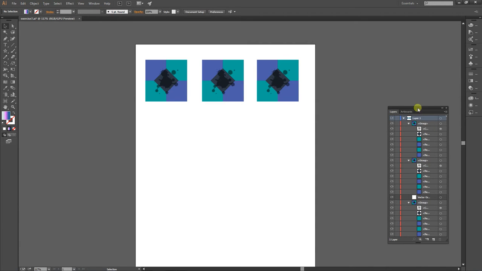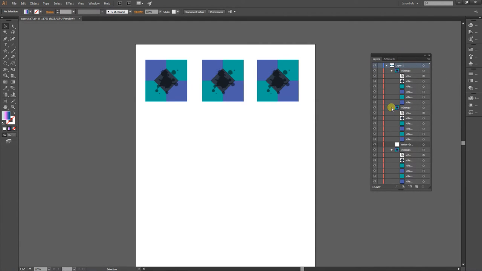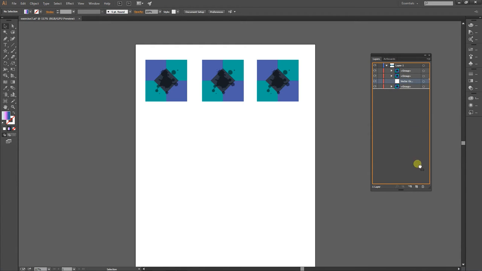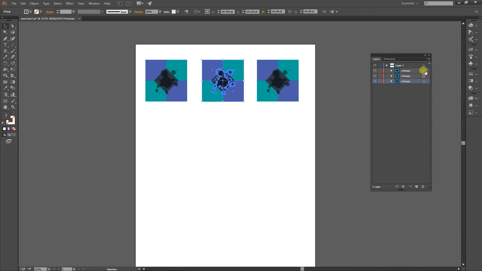Now you'll notice, if I collapse this, that I've got it set up with groups, right? This is just extra nonsense. I don't even think it, yeah, there's nothing there. Delete. These groups are each one of these, right? So if I select this, that's that one, and that's the one on the far right. Each new one gets put on top of the old one. So I've done this because this is standard operating procedure. When you have lots of different pieces, in this case 6 pieces, I don't want to be selecting an individual one and then I move it accidentally and then I have to put them all back together.